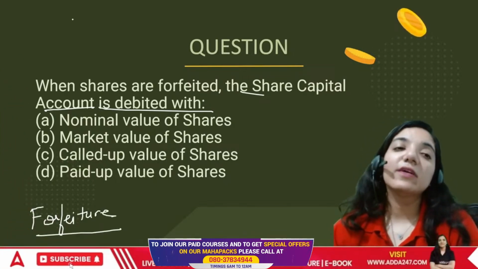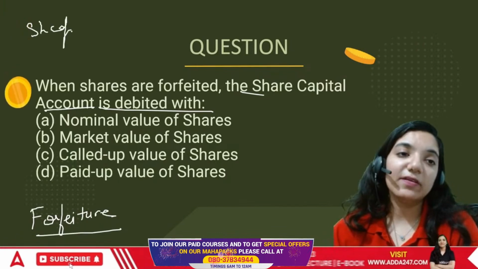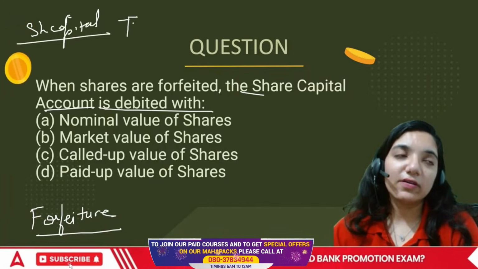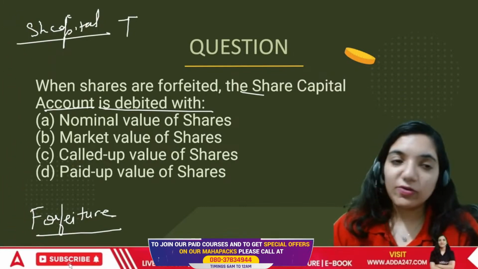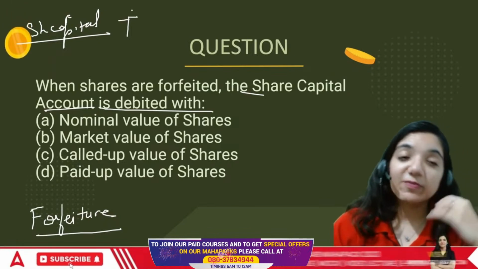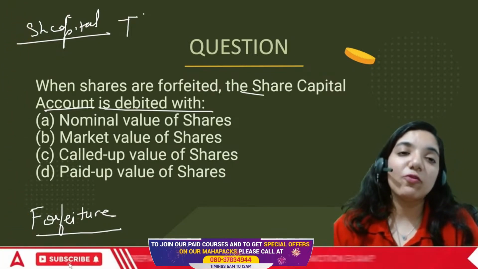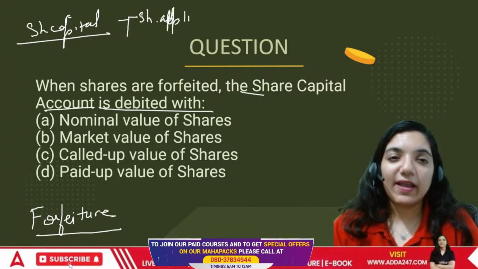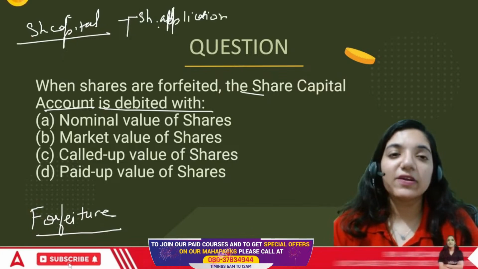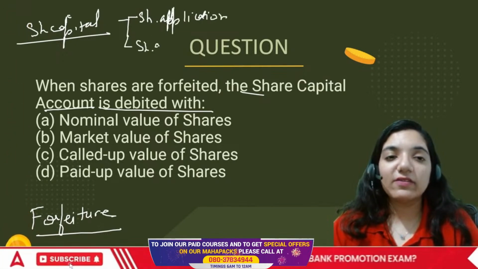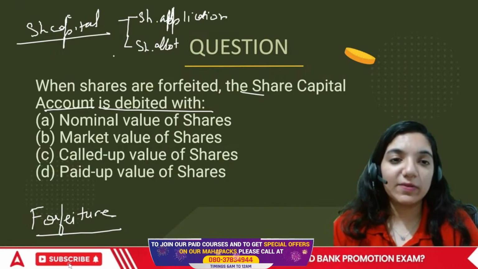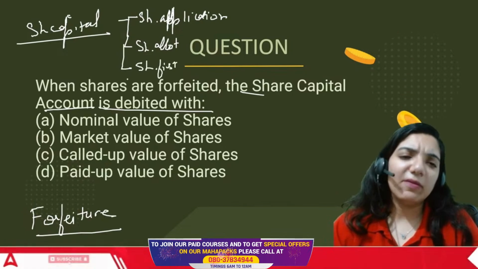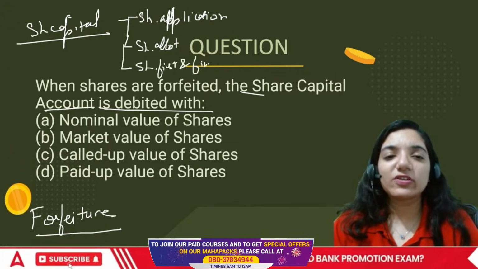In a particular company, when we talk about the share capital, it means the money that is divided into different units, right? And we ask people not to pay in one installment. We ask them to pay in 4 different installments, 4 to 5. First is share application. People will apply and give me an advance kind of thing that is called share application. Then we allot them shares, which is called share allotment. Then we can ask for share first call, and maybe there is another call, and we can also call it share first and final call.